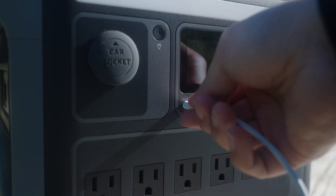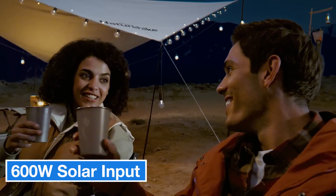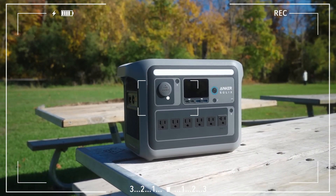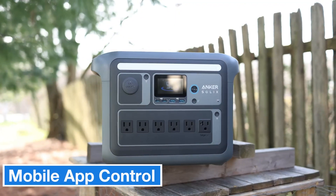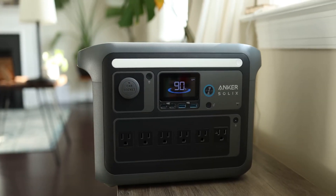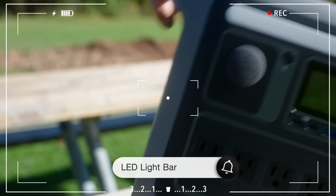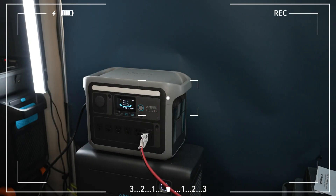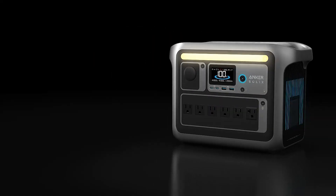When it comes to charging, having the option to recharge with solar panels is a big advantage. With up to 600 watts of solar input, the generator makes the most of solar power. Charging from the wall is also pretty fast — it can fully recharge in just 58 minutes. While it can be a bit noisy during fast charging, you can adjust the charging speed through the app, making it quieter. Anker's mobile app allows you to fully control the device remotely — view charge status, battery temperature, output power, monitor solar energy collection, and even control the LED light bar. In conclusion, the Anker Solex C-1000 is a solid, quiet, efficient, and powerful choice for medium-scale power needs.